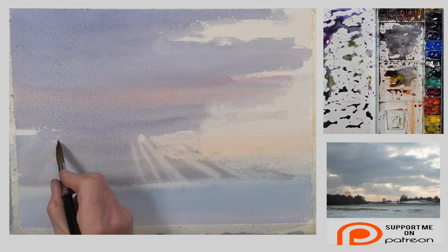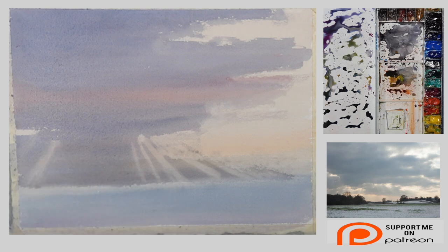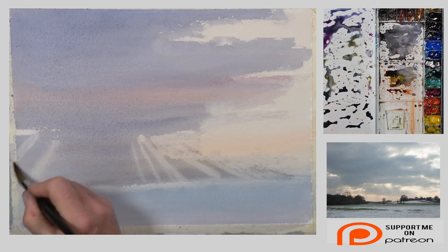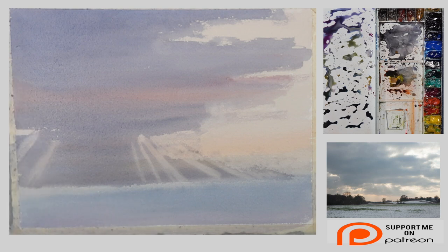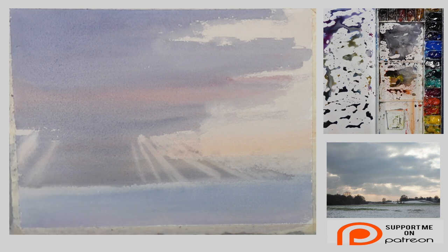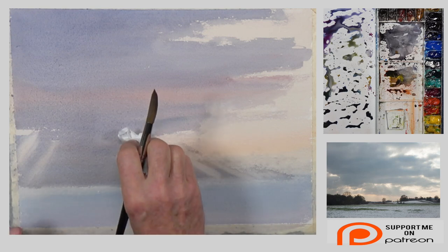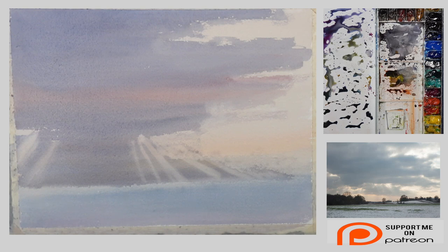I'm going to maybe bring a little bit more of that through, just as a stronger indication of that sun. It's a little bit too wet — what I have to do quite fast is just tap that back because it will cause a problem. Okay, we have an effect — we've come back through our color, just going to lift a little bit more of that off. Beautiful. All right, so we're going to let that dry and come back in to do the foreground, and hopefully that will be one little landscape complete.